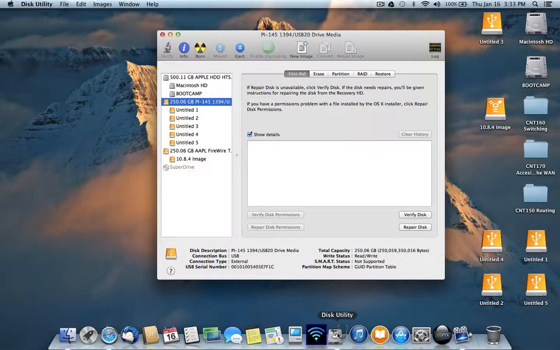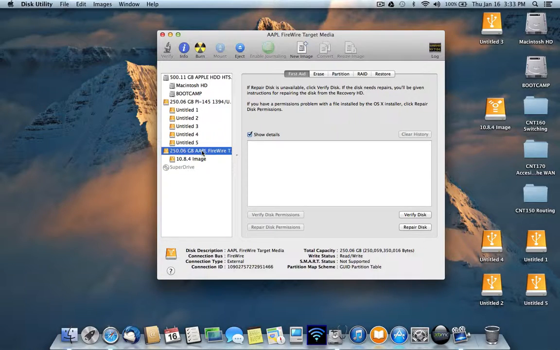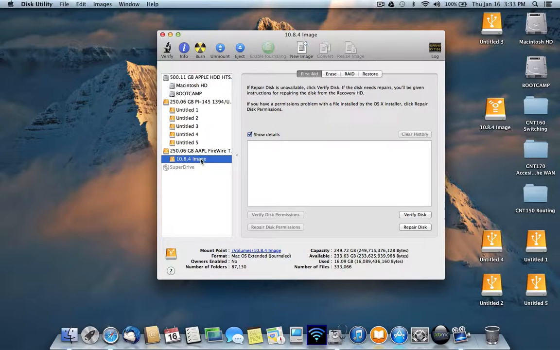So as you can see here, this is the computer that we were just looking at from my actual camera. This is my demo laptop. It's booted up into target disk mode, and it's currently plugged into my service laptop. This is the live image of the operating system. So now we're going to copy this live image to one of these partitions on the new external drive, and that will allow me to option boot into it. So in the future, I can just boot my machine up when it's plugged into my external, hold down the option key, and all my live and bootable operating system flavors will show up on the screen, and I can choose which one I want to boot into.